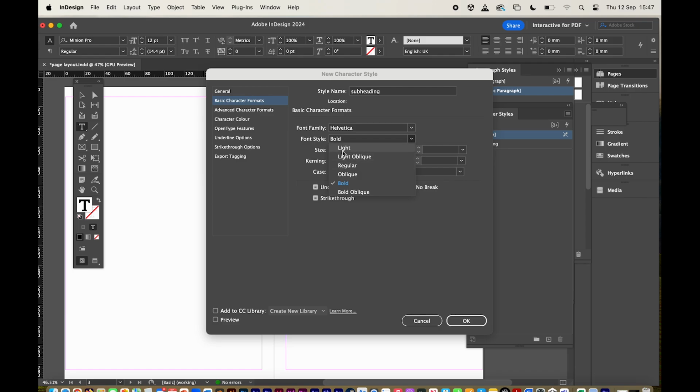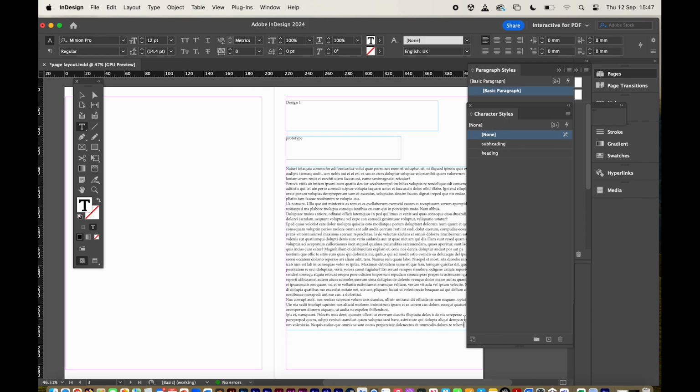No, I've gone for light. And then here, subheading will be smaller, so I'm going to go for 60 point. Again, I don't need leading at this point. Leading is the space between your text, the lines. Okay, click that, okay.